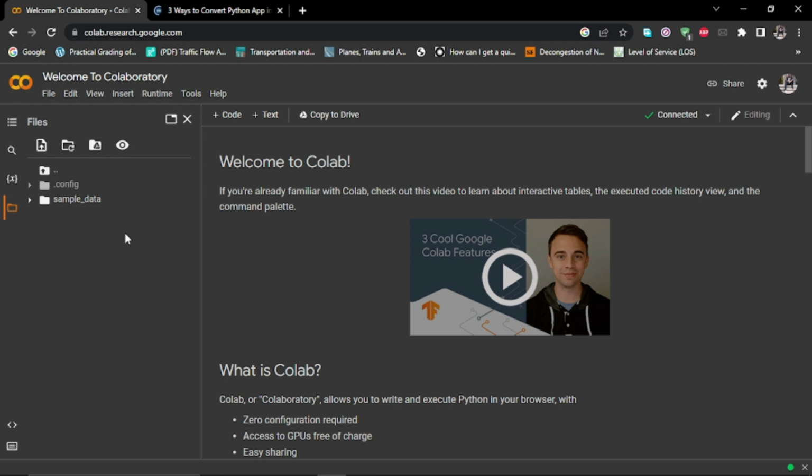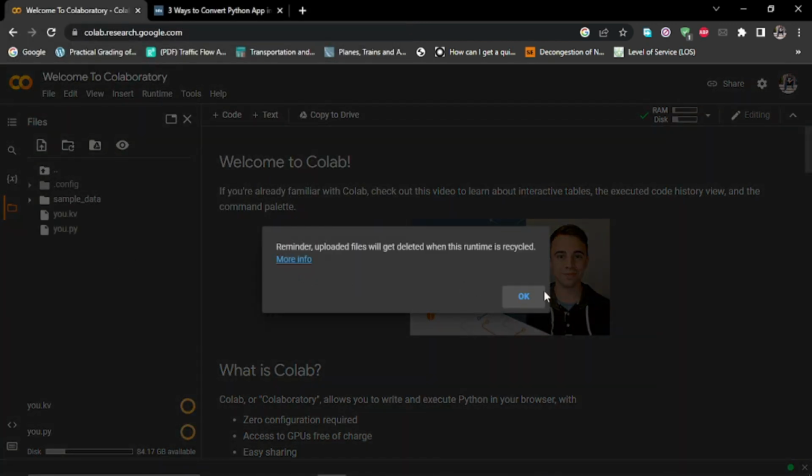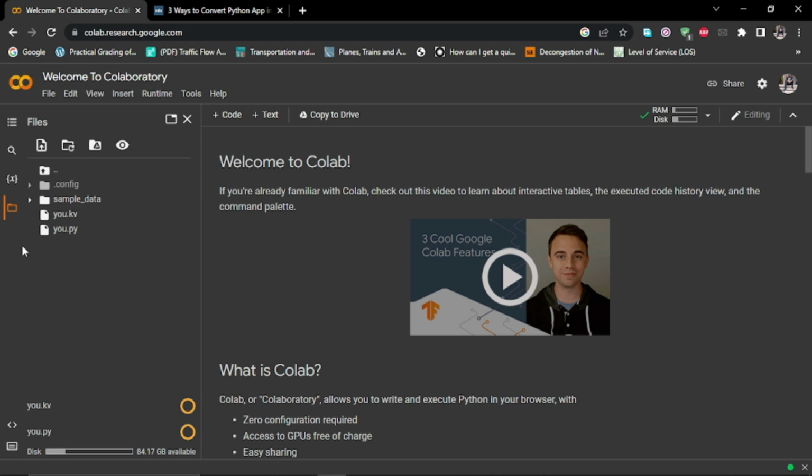So we have to upload our Python file and kv file. You just tap here. This is my Python app, and its kv file. Once you upload, the first thing that you need to do is rename your Python file into main.py.